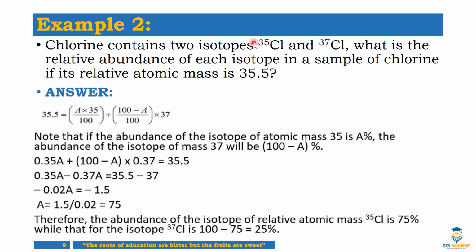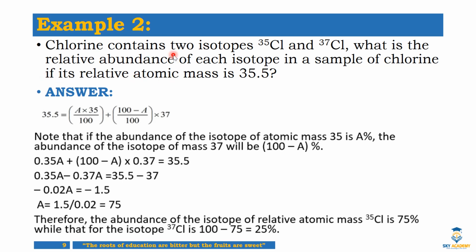Okay, here we are given the relative isotopic mass of chlorine. We have 35 and 37. In fact, those are the isotopes of chlorine. Chlorine 17 and chlorine 17 have 35 as the mass, and then 37 as its mass. This means that chlorine has two isotopes, and chlorine has a relative atomic mass of 35.5. So what we are asked is to calculate the relative abundance.